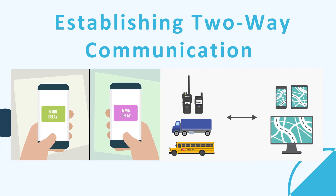Establishing two-way communication: The effective use of technology helps in maintaining two-way communication between the transport staff and the school. As a result, the concerned authorities are always aware of breakdowns, unscheduled stoppages, or ignition being on and off. Such details offer insight into the behavior of the driver, which can determine whether to continue with the existing staff or to recruit a better and more efficient one.